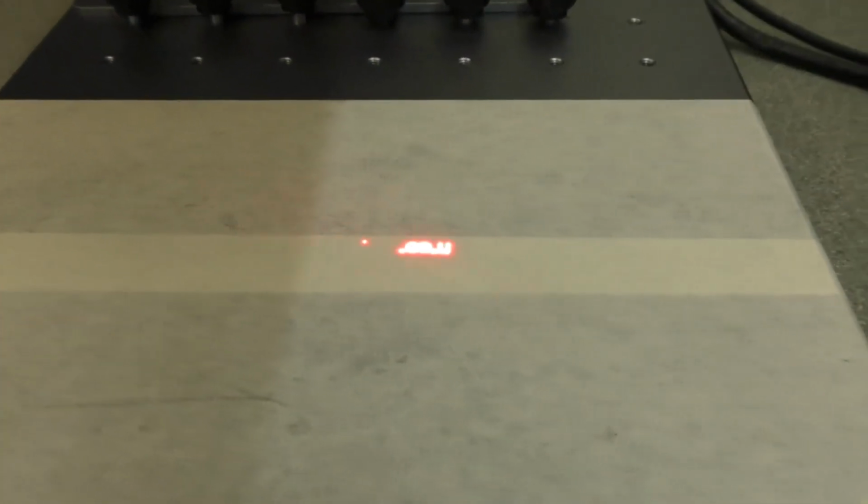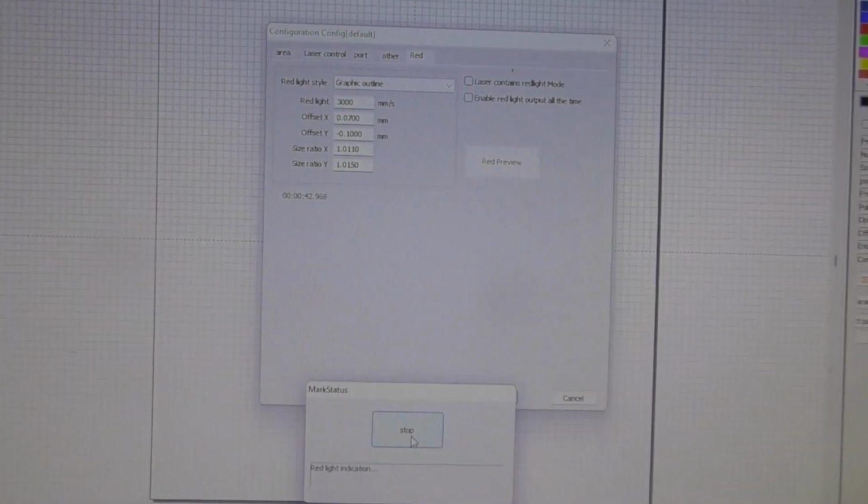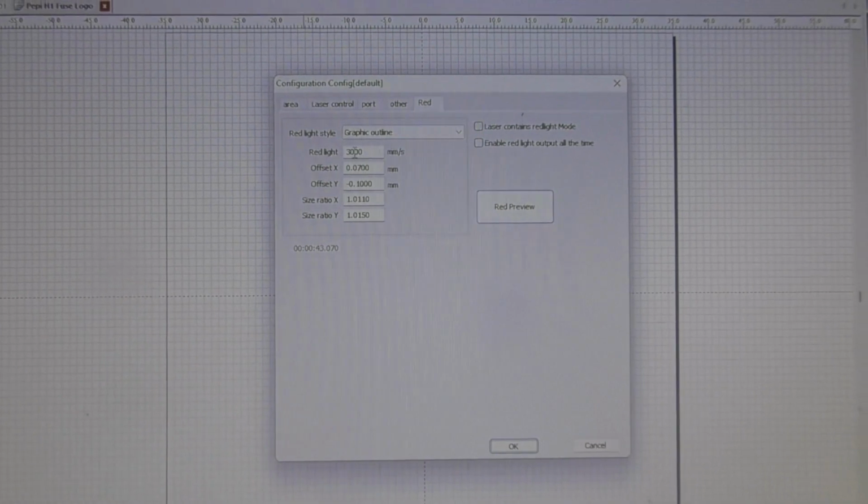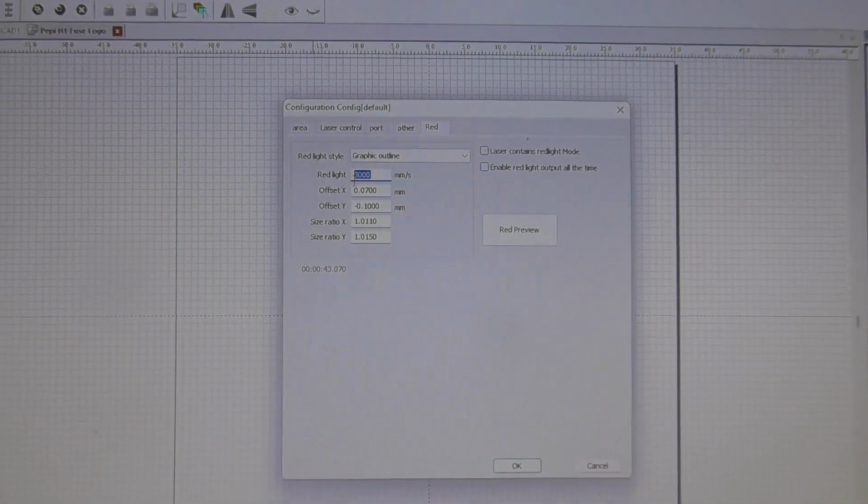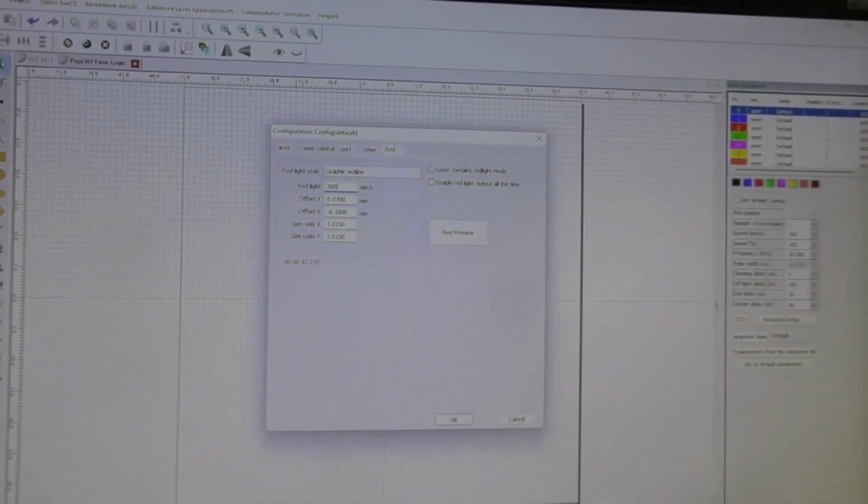I'm sorry you can't see this correctly. If I zoom in, maybe onto one bit, you'll be able to see what I'm talking about. Probably not. I don't know whether you could tell, but that was just an unfilled text. Anyway, so that's that. Let's just put it back to 5,000.